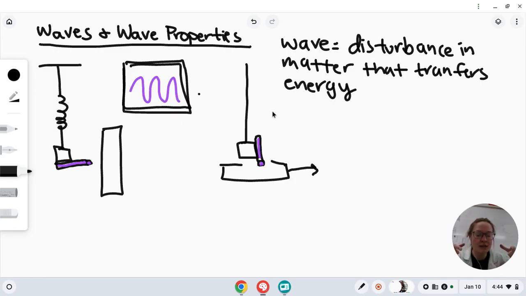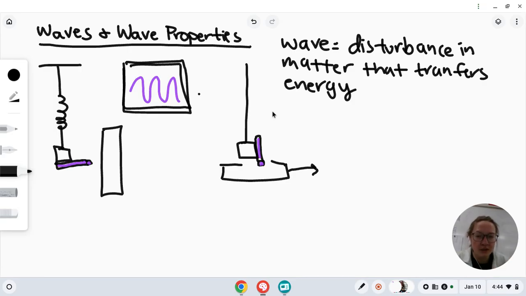And as the ripple spreads even further outward, these particles that are sitting out here, that used to be sitting perfectly still, now they start to move. And so now they have kinetic energy. And so it's this spread of kinetic energy outwards. So you can see that a wave begins with a disturbance in matter, and it's a transfer or a movement of energy outwards.